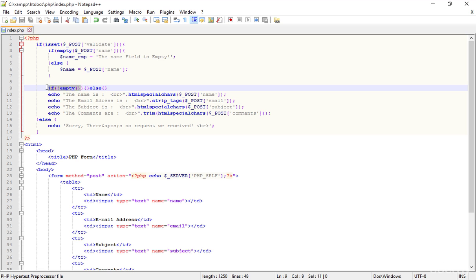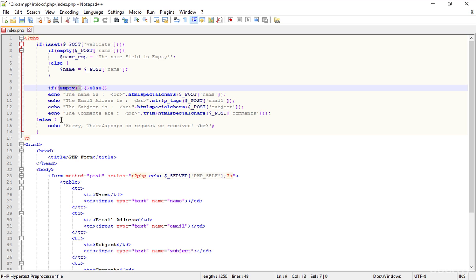We can do this in two ways. For example, type this sign and add some value here and some value here. Obviously these are not equal, but right now if you want to check for not empty, then if I add this exclamatory sign, that means I want to make sure that the function is not true.